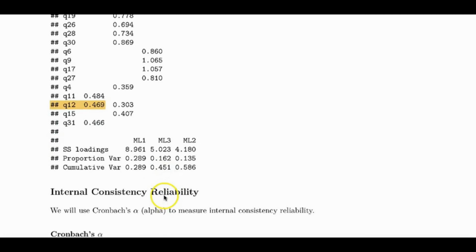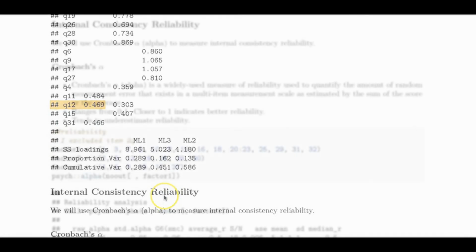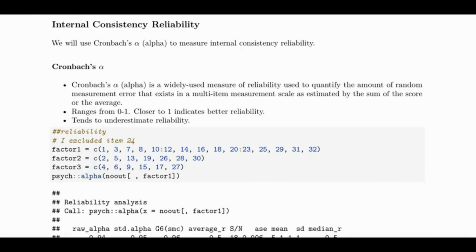And the next thing I can look at is the internal consistency reliability. So for reliability, we are going to use Cronbach's alpha, which is the most popular one. It is recommended that you have more than one measure of reliability. You can use McDonald's omega, or you can use Guttman's lambda. That's another one that's popular for small samples. But if you're going to publish, I strongly recommend that you use more than one measure. So Cronbach's alpha is used because it's popular, it's available in a lot of software. It ranges from 0 to 1. The closer to 1 indicates better reliability. The issue with it is that it tends to underestimate reliability.